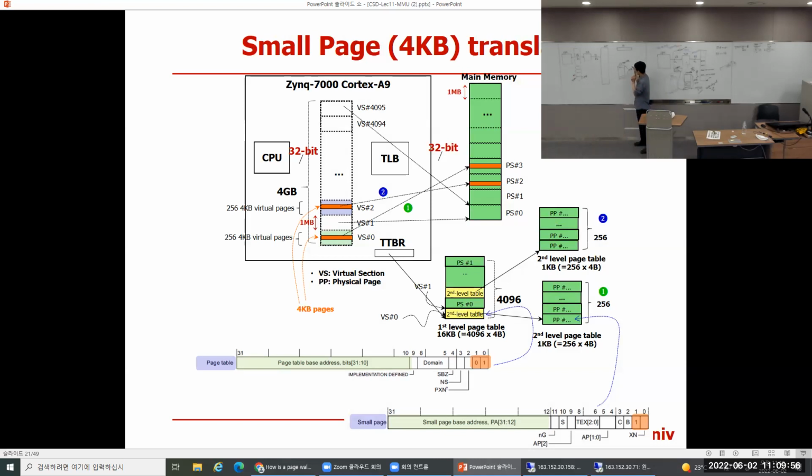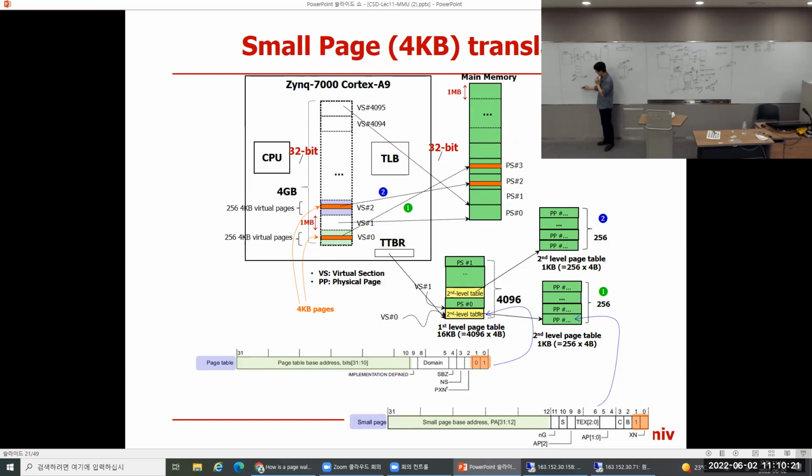And in the case of a small page, 4KB page, the difference is the PTE. Let's say we are talking about this one, the pages within virtual section number 1. Inside each virtual section, it was 1 megabyte, right?